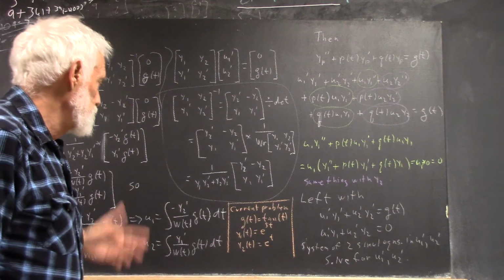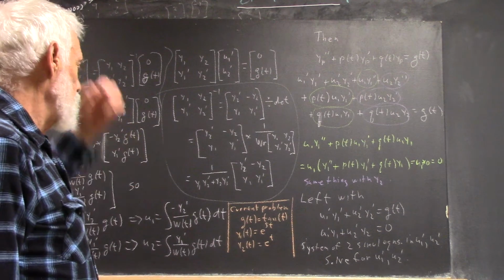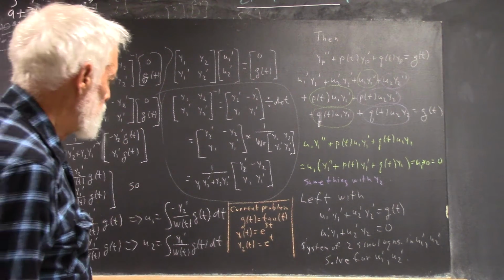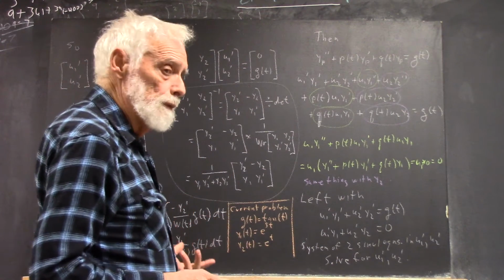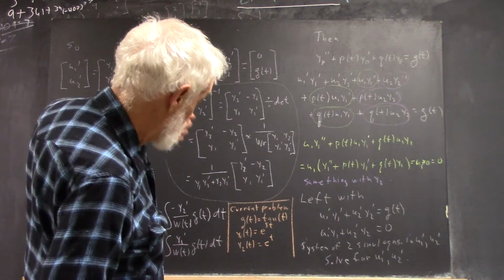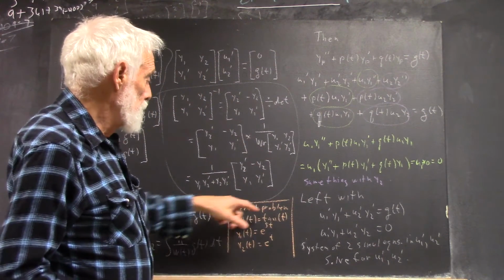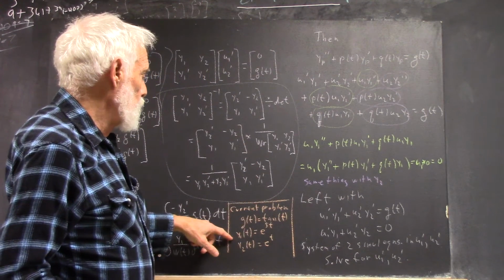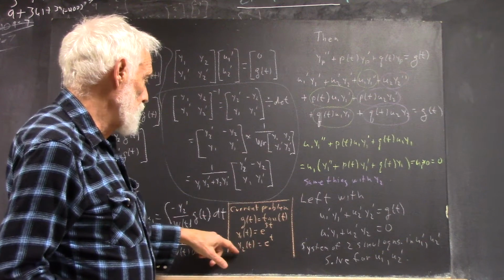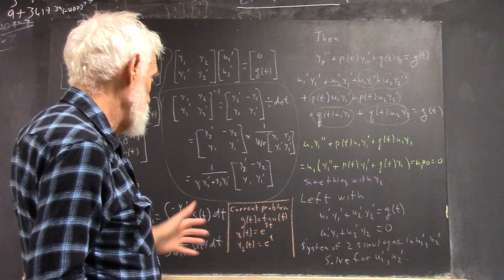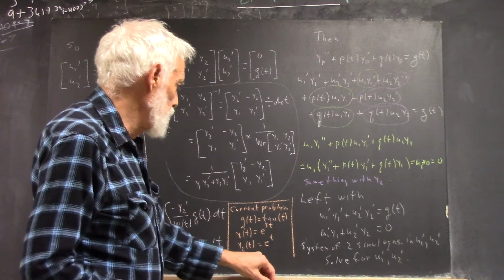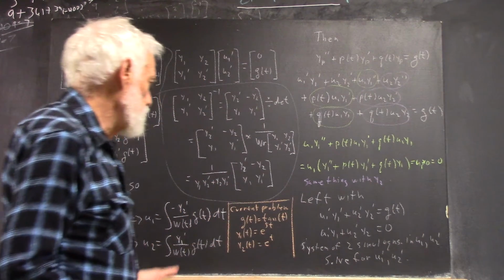Now, the homework, among other things, is to solve the equation from a previous video. But the g of t was the tangent of t. Your y1 was e to the 5t. Your y2 was e to the t. And you've got the rest of the equation. So you plug this in and solve it.